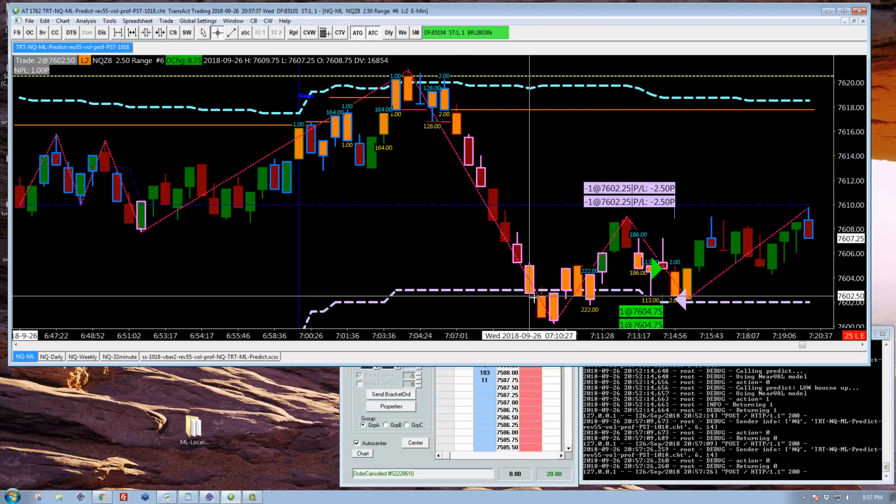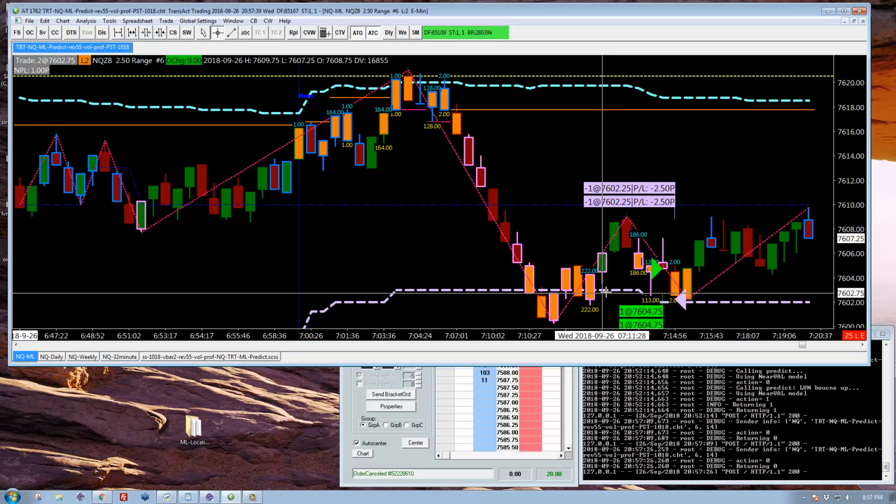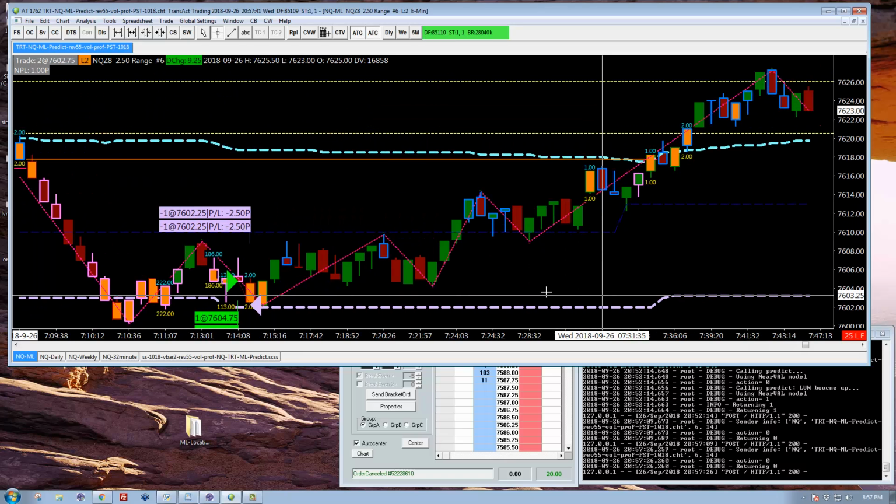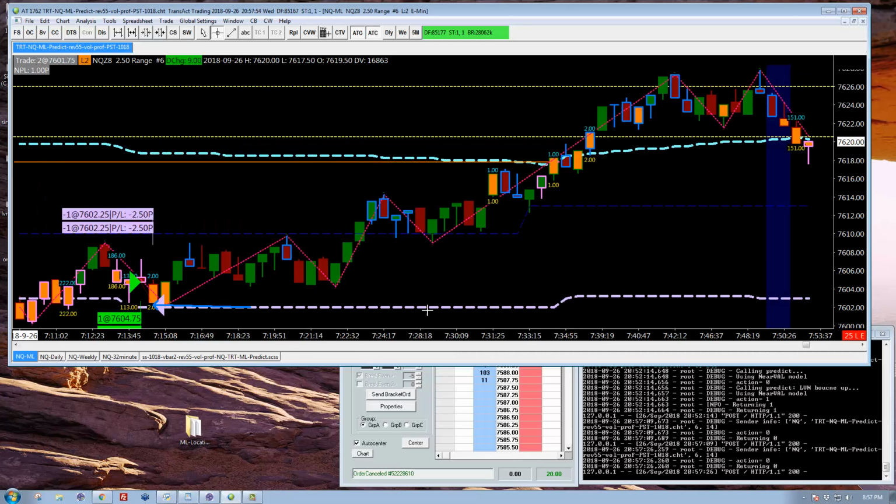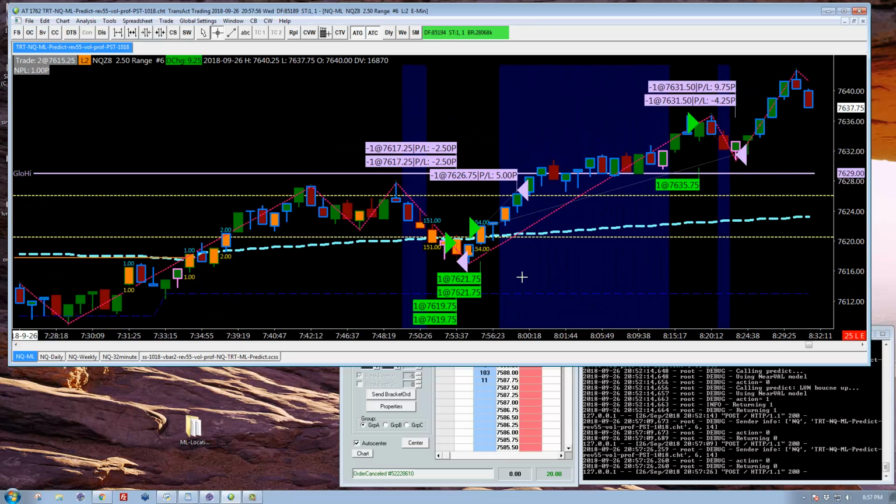I don't catch this fall here. I do catch the turn here. But you can see I get nicked right here. So that's a function of the stop is too tight or just the entry is not that good. But you gotta like the signal. It's finding that bottom there. And then I actually get nicked again right there before actually finding it here for a nice run.